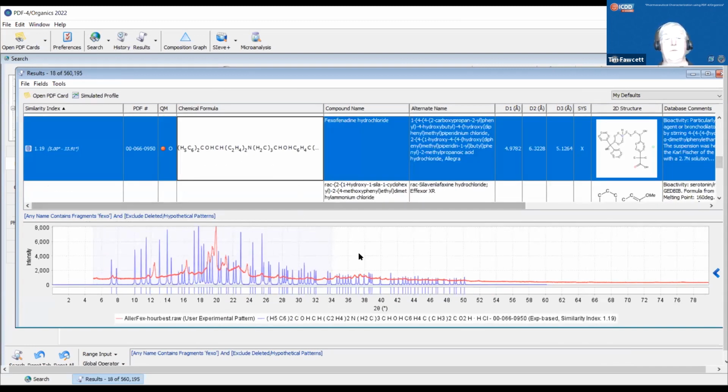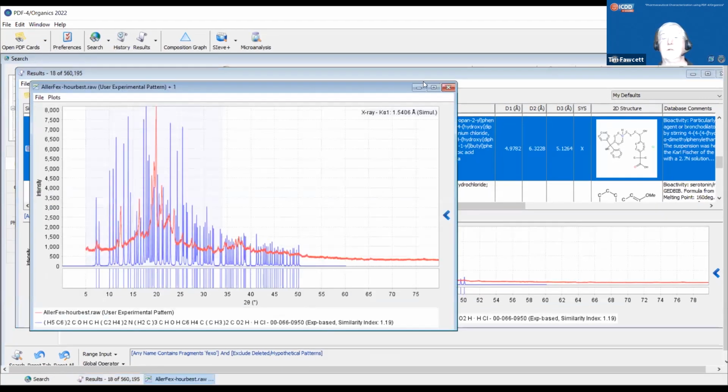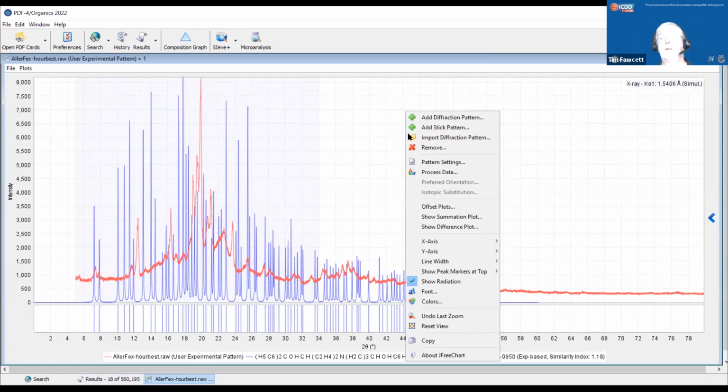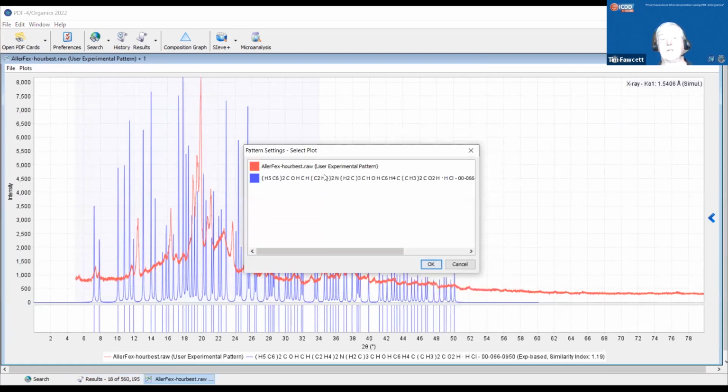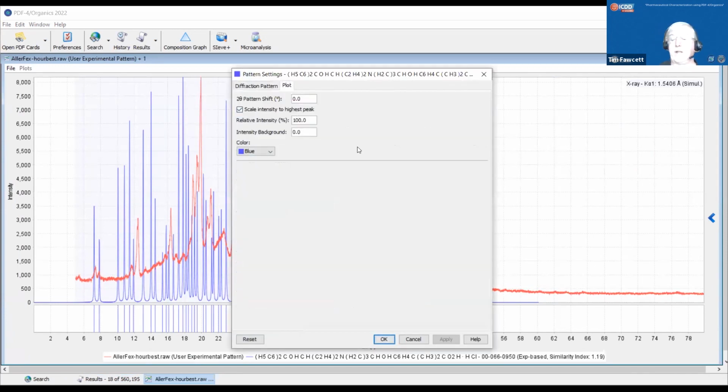And in this one, you'd look at and say, it has a couple of peaks, but maybe not. Even here, we can open this in a larger window. We know in this particular material that the active pharmaceutical ingredient is actually only about 10% of the pattern. So I'm going to go to pattern settings, and these are just all options you can use. I'm going to scale this pattern down to 10%.